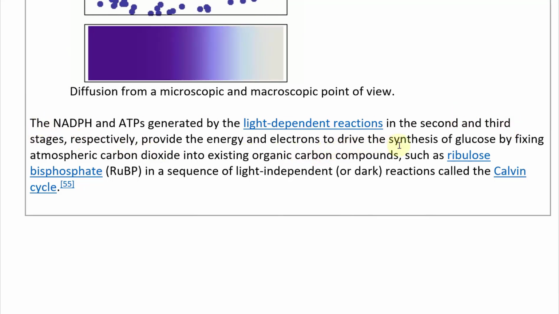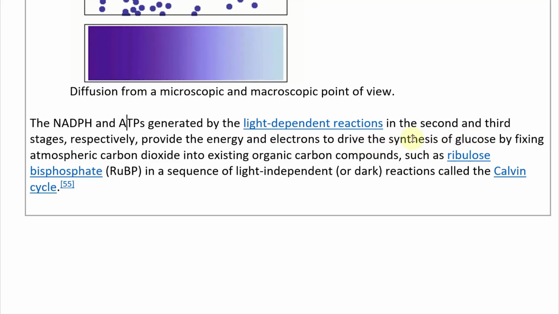They provide the energy and electrons to drive the synthesis of glucose. Now you've got to create the glucose. You have ATP and you have NADPH, so you have a bunch of electrons and a bunch of energy molecules, or the energy currency, and now you want to actually produce glucose, which is energy. These are the sugars that you're going to eat. This is the energy, this is the electrons, and then you have the energy currency, and now you want to produce glucose for others to use that energy, or to store for later.